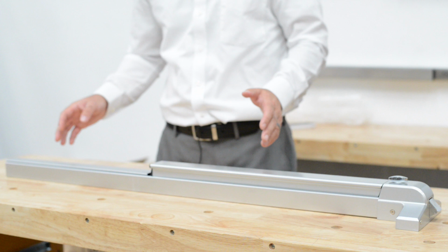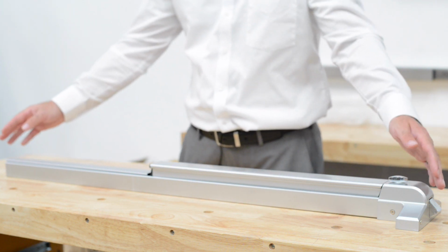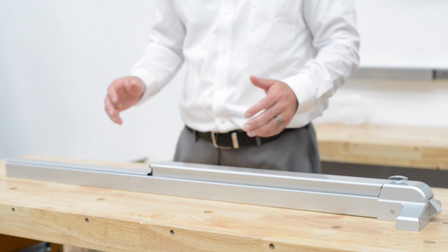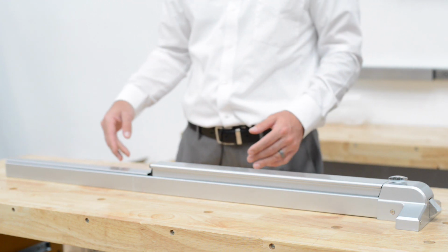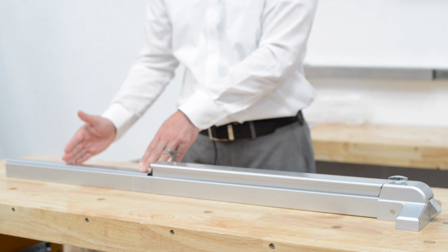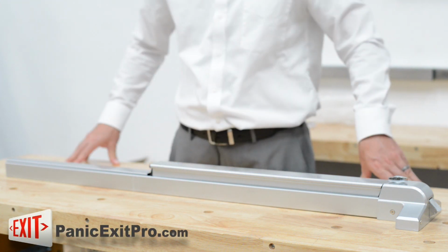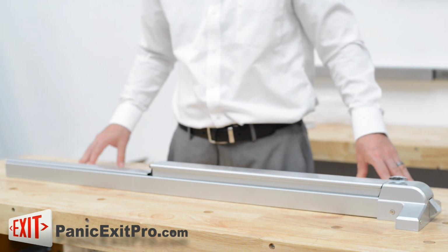This panic bar is designed to fit on just about any door. The way it comes, it's set up longer than what most widths of doors are. Then this rear section is hollow. You can cut down the rear section to fit your door and put the cap on the end and surface mount to your door. This makes for an easy surface mount application to just about any door.